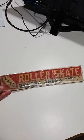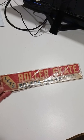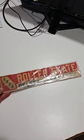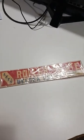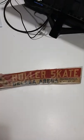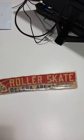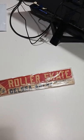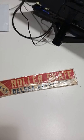Here's another pretty cool item: bumper stickers. This is a bumper sticker for a roller skating rink. I've got a bunch of bumper stickers that sell fairly regularly — they don't have to be from roller skating. I've wrapped it up so you can see some plastic on it, but bumper stickers in general are collected. There are people that collect them that have binders full of bumper stickers. We've sold bumper stickers for hundreds of dollars.